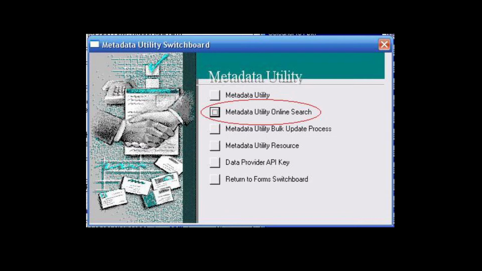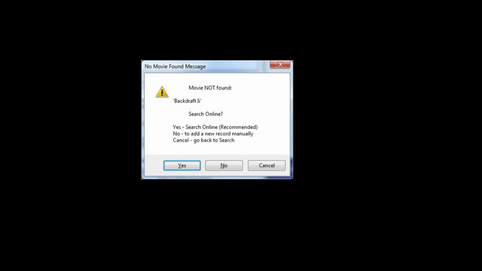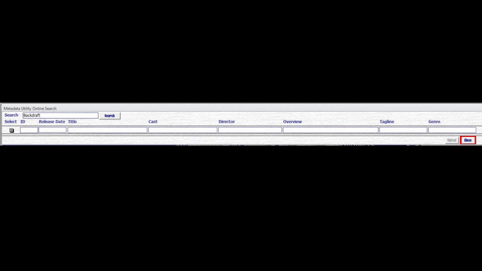The benefit of using the main application is that if we go through the fully automated process as we just described, we type the actual name of the movie and the movie is obviously not found, we will get the message as we just mentioned, and if we say yes, then the online search tool will be opened as we see here, and the title of the movie will be pre-entered in the search field. Therefore, all that is needed is to click on search and the process will begin.